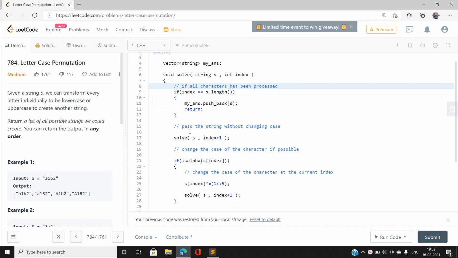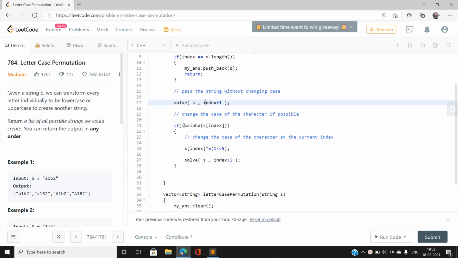Now there are two states. I am going to move to the next state, that is go to index plus 1 directly without changing the case. Or if the current character's case can be changed, that is if our current character lies between small a to small z, or capital A to capital Z, then I am going to change its case, and this is determined by the isalpha function. So isalpha returns true if our current character's case can be changed.